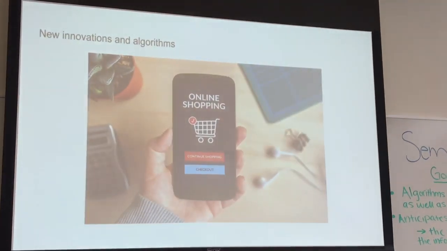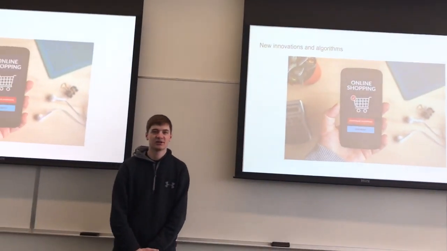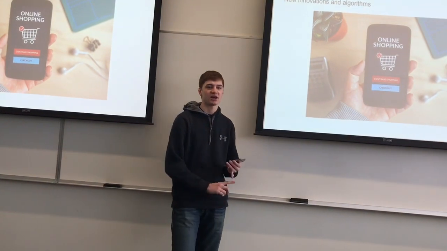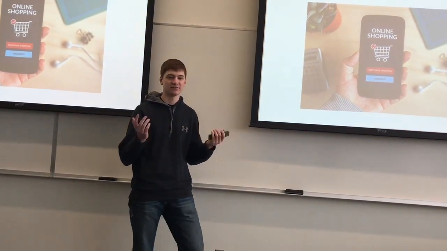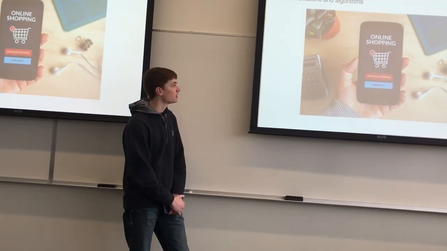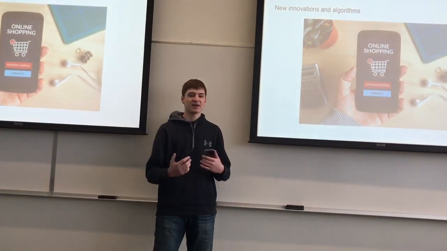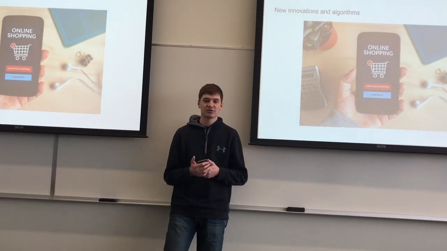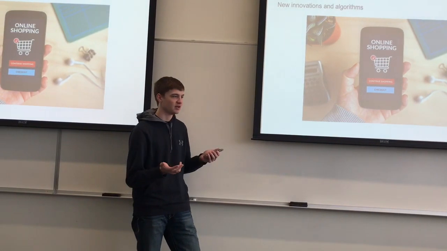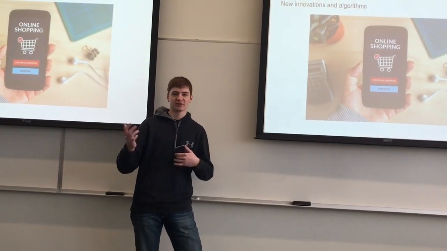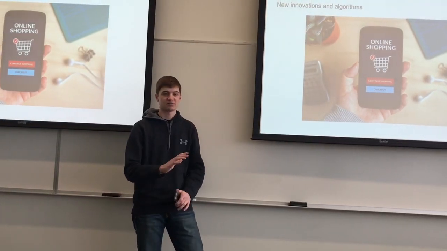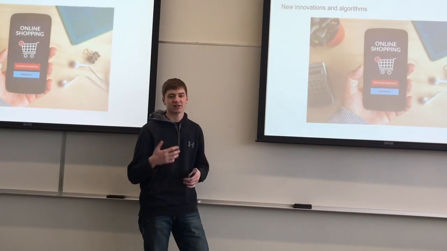So kind of how it's changed how we search. Well, Google, Amazon, and Yahoo all created new interfaces to make online shopping and online searching and all that kind of stuff more convenient for you. So it's more hands-on, easier to use, that kind of stuff. Google also created an algorithm that favors sites that look better. So obviously if you have a smartphone, it's much smaller than a computer. So websites are going to look different depending on the size of the screen you have. So Google favors sites that look better on these smaller screens. So if a site doesn't look good, it's not likely to pop up.